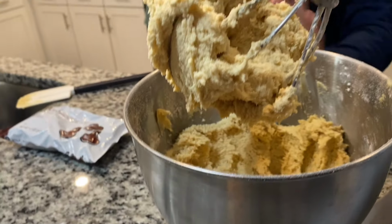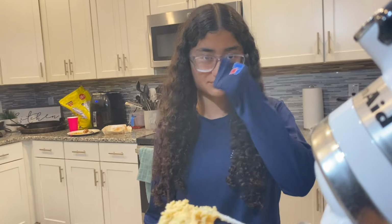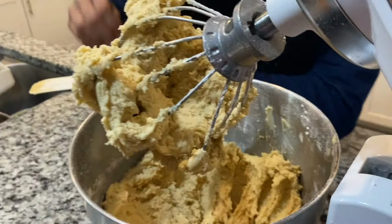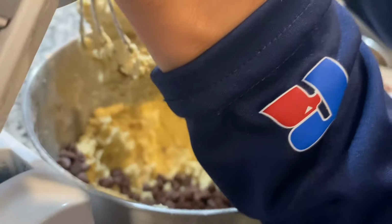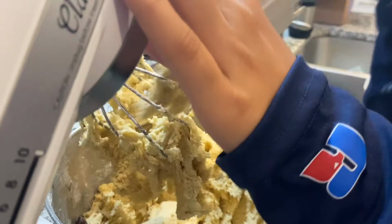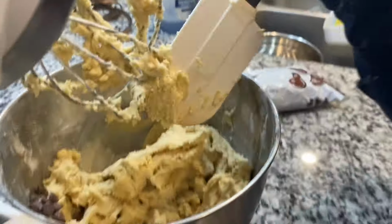So the recipe calls for 2 cups, but we always put more or less, you think? Probably more. Yeah. So we're gonna put this whole bag for sure. Just dump it in there. Okay. Not adding more. Like that much? We still gotta see when it mixes, it looks different. Yeah. Now we're gonna mix it again.